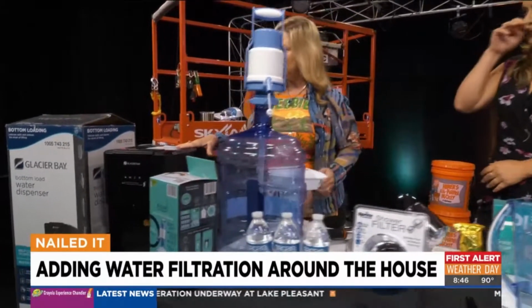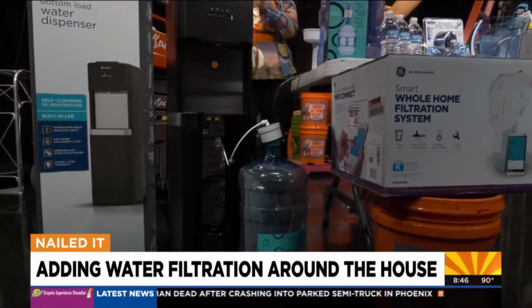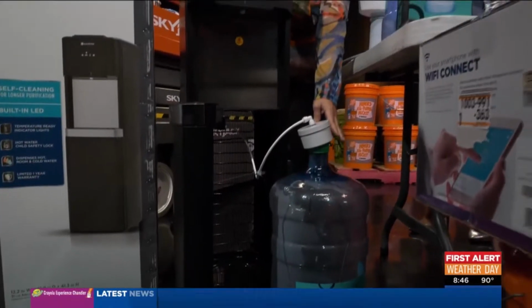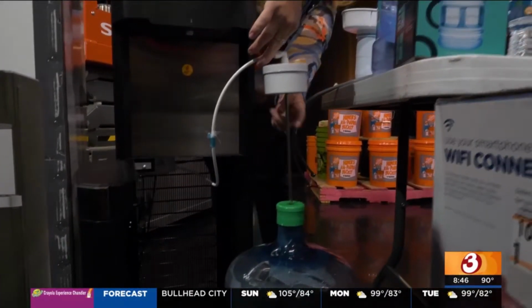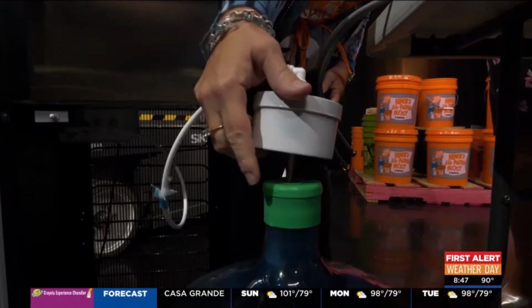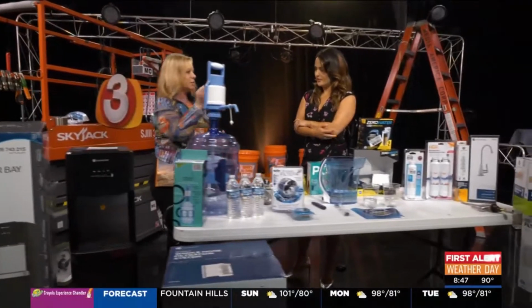So, for example, here's a water cooler, and this is pretty new technology where it's a bottom mount. So you know how heavy these jugs can be, and lifting them up and turning them over, and the water splashes all over. So this is something that the water jug goes right in the bottom of the cooler, and this is what you use. Now you have to have the jugs with the sealed top, and then this penetrates through that because the seal under this has to seal to the rubber top. And then you just push it down in, set it in there. Easy. Close the door. And you have your hot, cold, everything. Yeah, it just siphons it up instead of pushing it down.